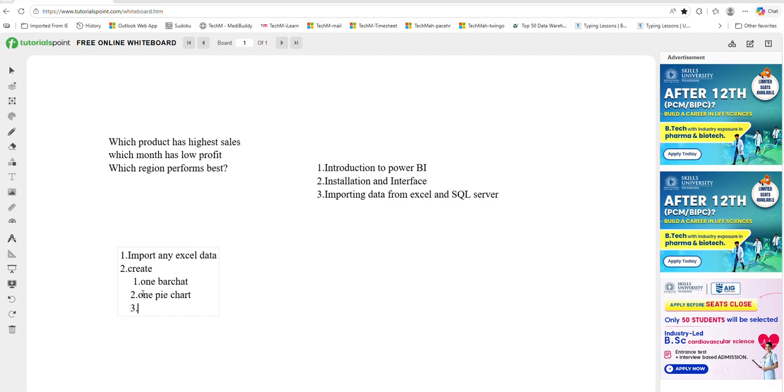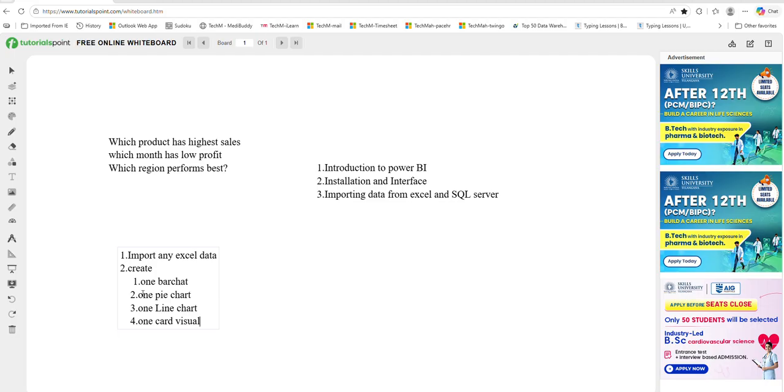And after the pie chart, one line chart, and after that one card visual. You can take any value. Okay.